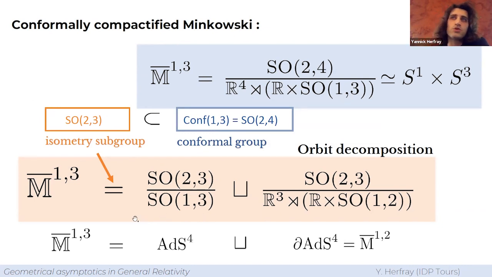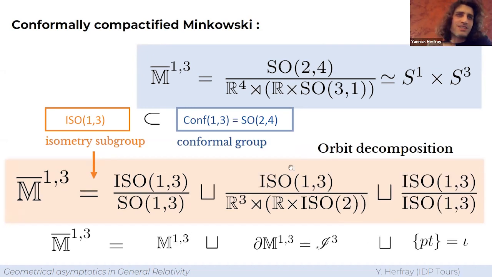One of the orbits is the obvious one, the one you're expecting. It's AdS4, this one. But there is another orbit, which is also probably expected if you're used to this kind of thing, it's the boundary of AdS4, and it's the boundary as seen inside this manifold. So this manifold is compact. You're decomposing it into two pieces. One piece is AdS4, the other piece is the boundary. And you have this classical thing that on the one hand, SO(2,3) is at the same time realized as the isometry of AdS, and at the same time, it's a conformal transformation of the boundary, and it's realized by the fact that the quotient is different.